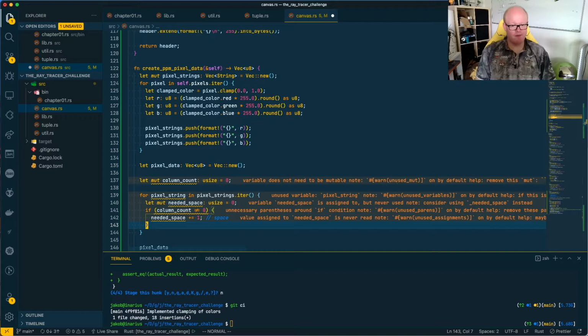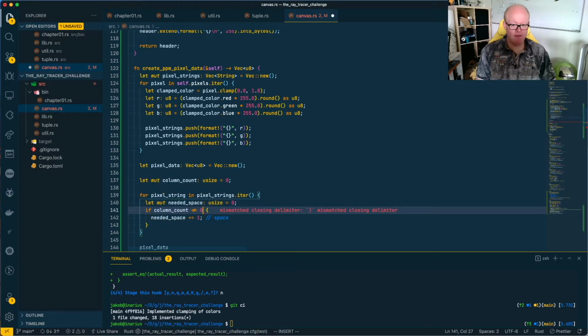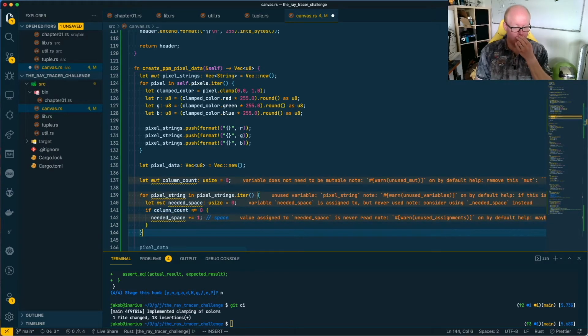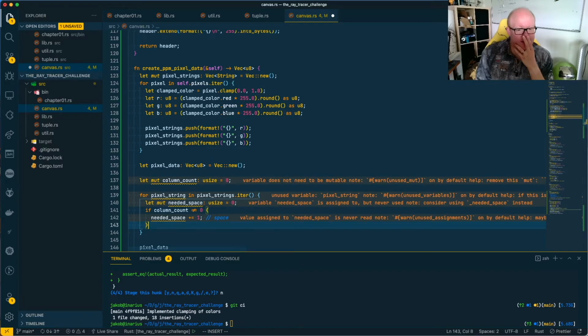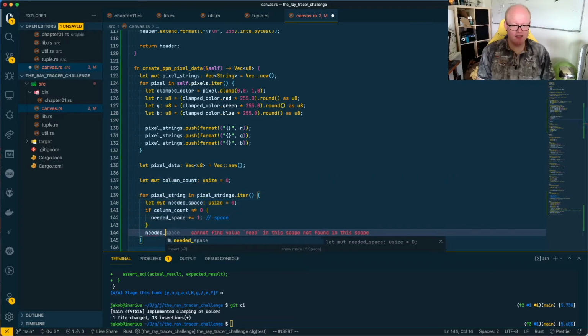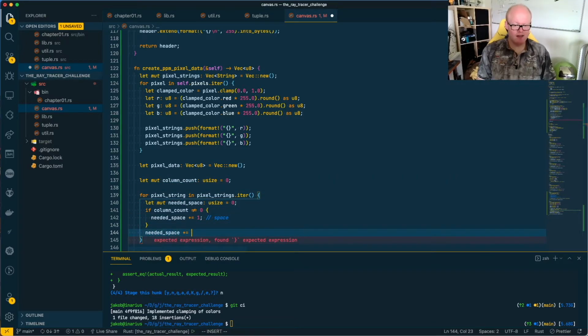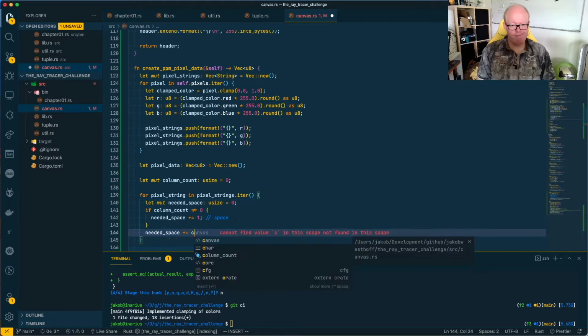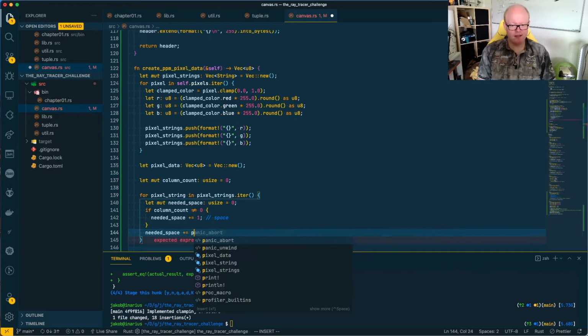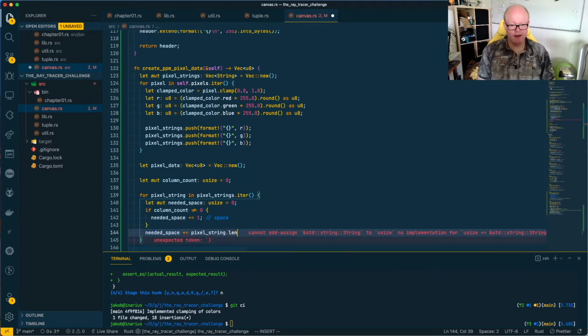Then unnecessary parentheses, so let's remove them. So if column count is not 0, needed space is added there, and needed space plus equals pixel string len.